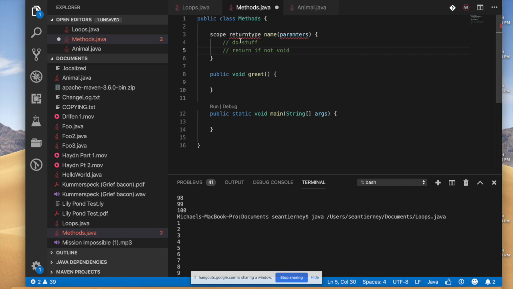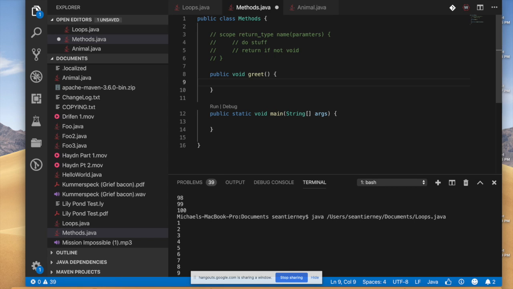So let me comment that out. So there's a lot of stuff in that format that I'll get to one by one. For now, a basic function, you can call it the words public void, and then the name, and then just open close parentheses. This means there are no parameters. And then we just do stuff in these curly braces in the body of the method.